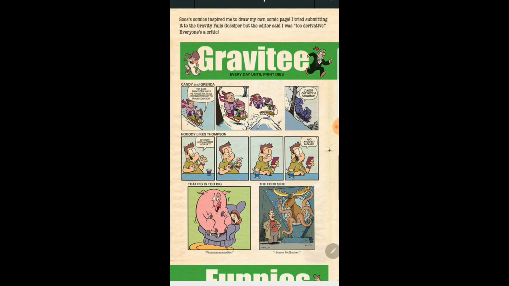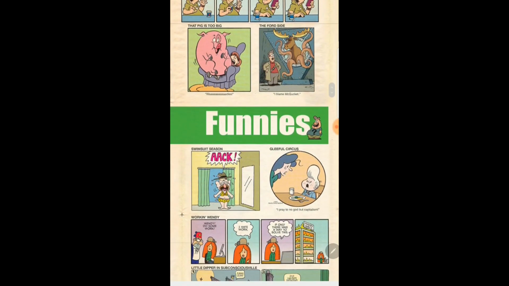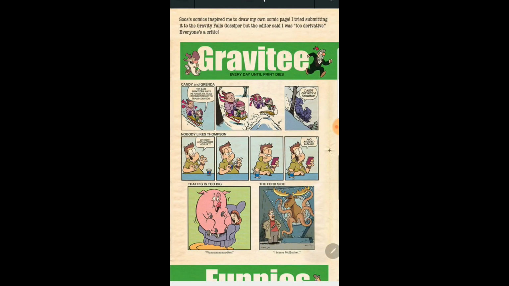Seuss Comics inspired me to draw my own comic page. I tried submitting it to Gravity Falls Gossiper, but the editor said it was too derived. Everyone's a critic. What does derived mean? Oh, okay. I've seen this. This bleak snowstorm makes me ponder the. Oh, this is supposed to be like Calvin and Hobbes.